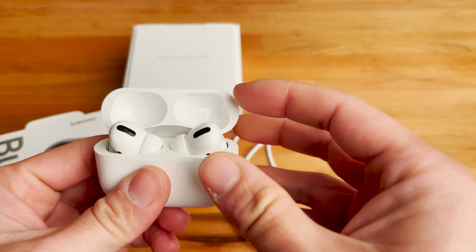One trick I found is if I grab the silicone piece, I can kind of pull it out by the silicone piece. But then again, I don't want to do it every time because it's going to damage the silicone case in the long run. When you keep pulling it like that, it's going to deform eventually. Now, once you have it out, you can very easily just put it on your ear. It's ready to work. It's that simple.